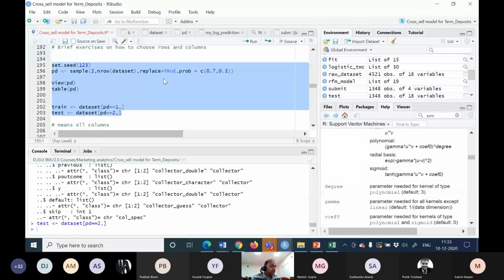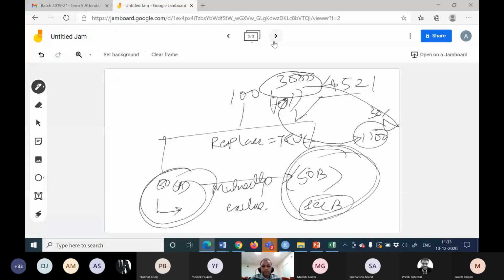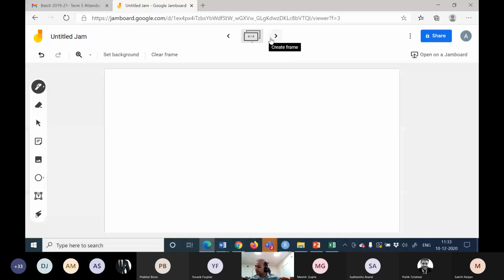Okay, so first use the table command. Now use this command table on the data set. What is your outcome variable?